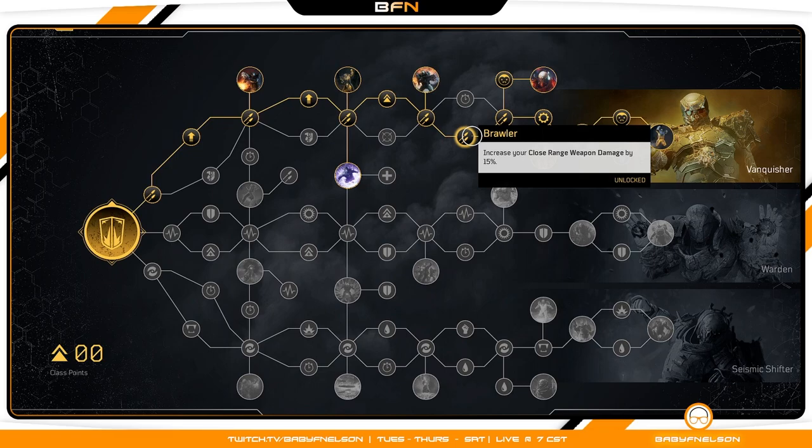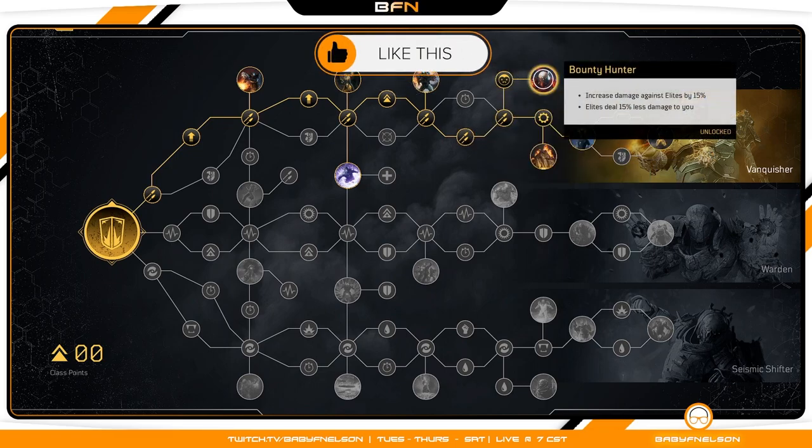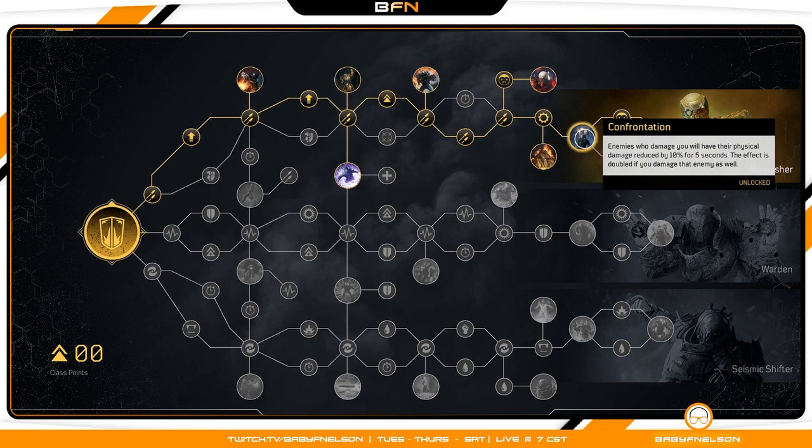Moving on, more things for close range damage here, and then of course you've got Bounty Hunter, increased damage to elites, and elites deal 15% less damage to you, which is huge. You've also got reload speed. You've also got Stock Pellets, increasing your magazine size.